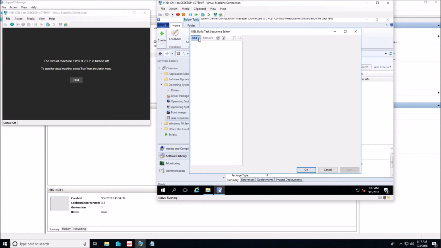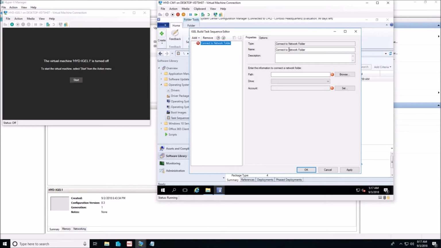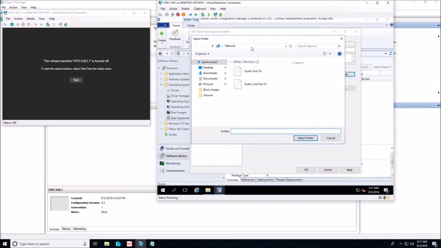So first thing we need to do is connect a network folder. So we'll just call it connect to ConfigMan1. The path is CM1 sources OS images, where we placed the igel.img as well as the diskpart.txt.